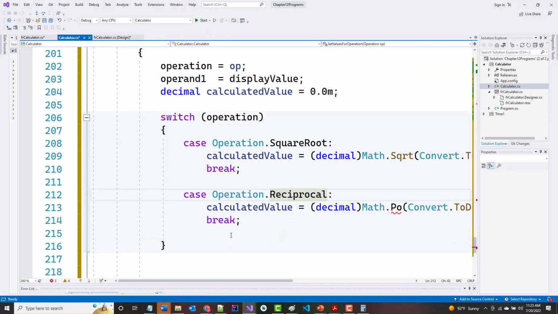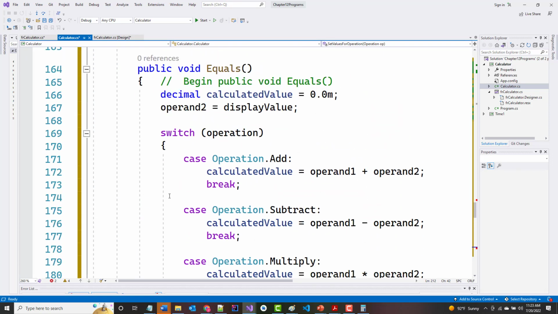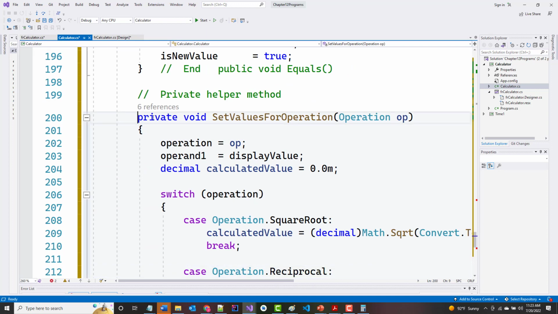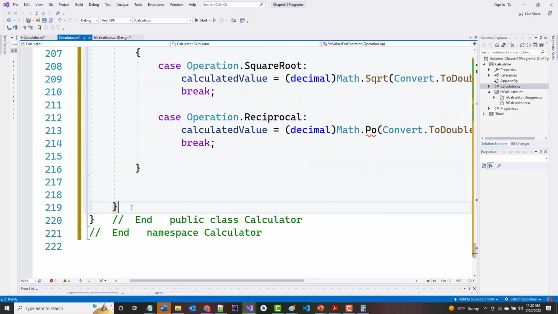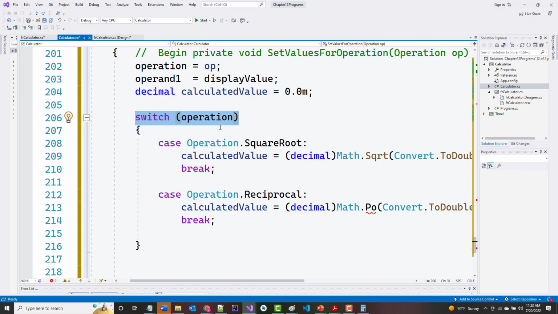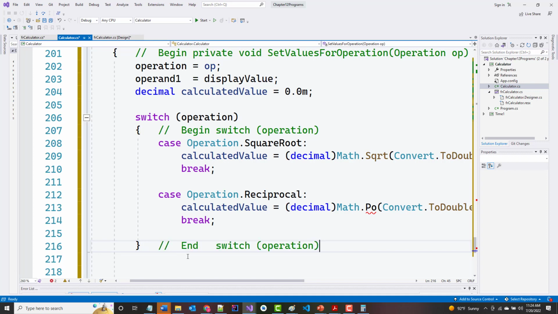That'll be reciprocal. Let me fix this a little bit.